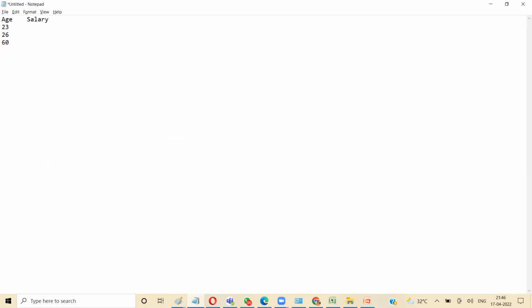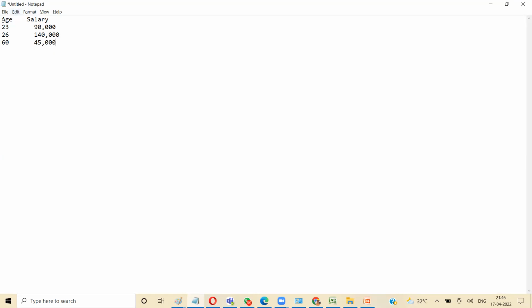But your salary will be in 5 to 6 digits. If you take annual salary, let's say 90K, 140K, even if it is lower, say 45K, this is still higher than the age.